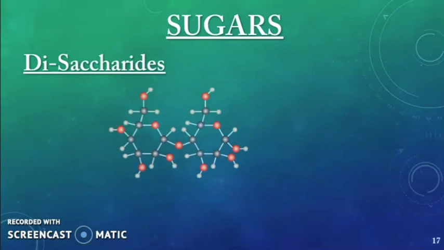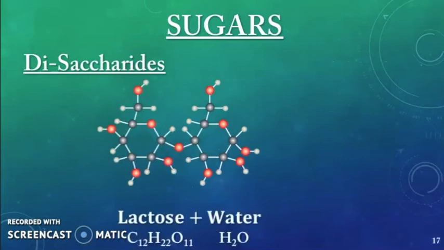Let's look at another disaccharide, and this one is called lactose. Now, lactose is found in milk products, and our bodies make the enzyme called lactase. Now, lactase, when we're little, when we're babies, we need lactase to break down our mother's milk. But as we grow older, we don't really need to have that enzyme anymore, so our body kind of just grows out of it. And sometimes, if you know people that are lactose intolerant, they don't make that enzyme anymore because their body doesn't really think they need it.